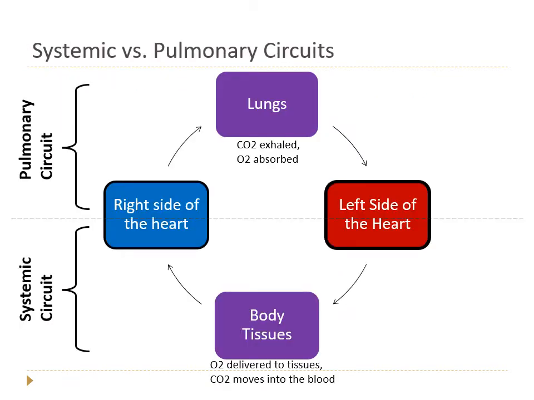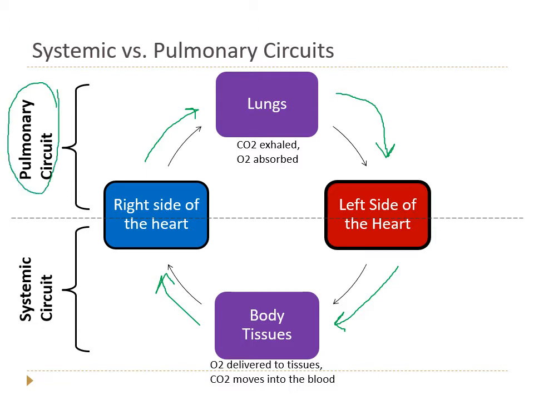This conceptual diagram shows that blood from the body, deoxygenated, moves into the right side of the heart, which pumps it out to the lungs, which then drains into the left side of the heart, which pumps it back to the body — a continuous circuit with two sides. We also want to be aware of two terms: pulmonary circuit, which refers to pumping blood to the lungs and that blood coming back to the heart; and systemic circuit, pumping blood out to the rest of the body and that blood returning to the heart.